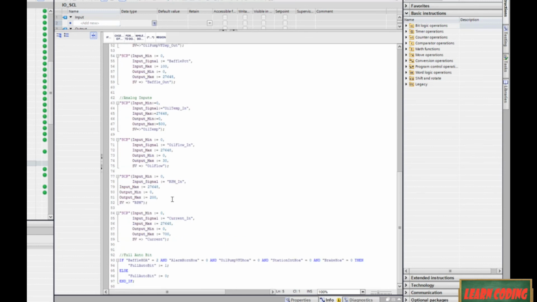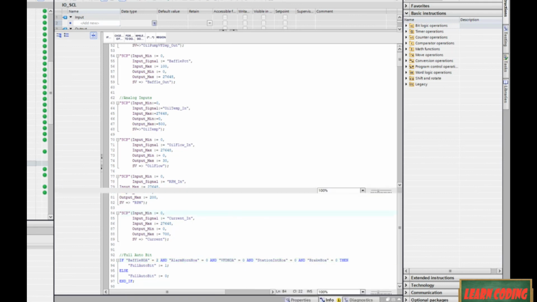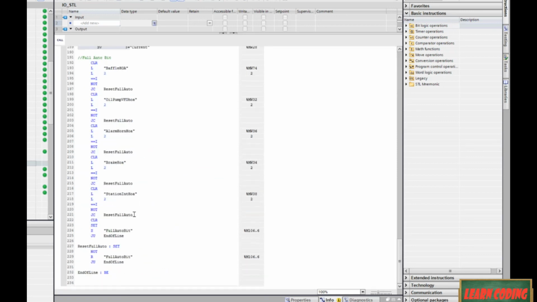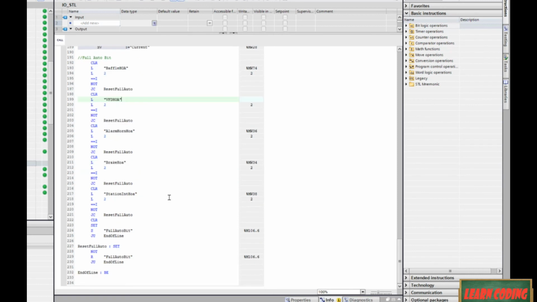In our SCL down at the bottom, VFD HOA, and in our STL down at the bottom, and where is it here? VFD HOA. Good.